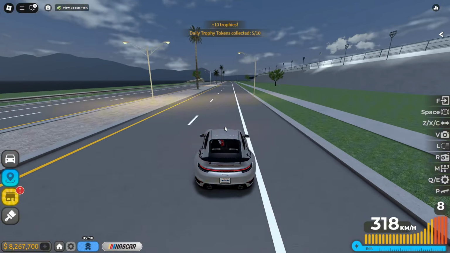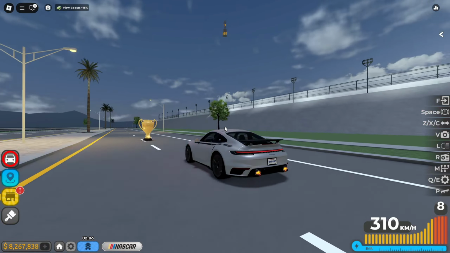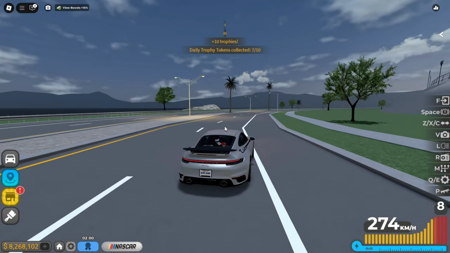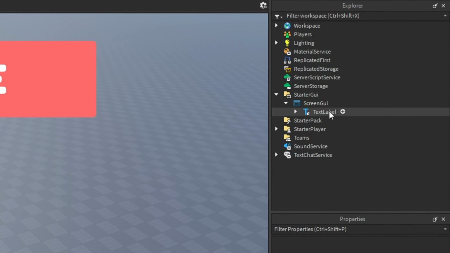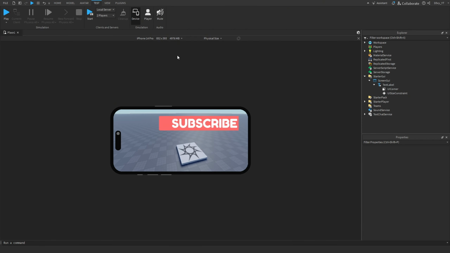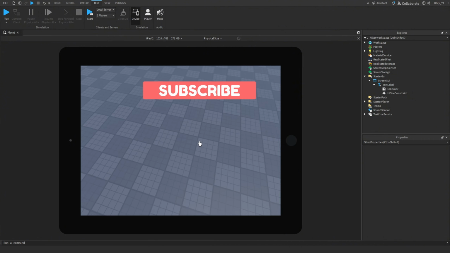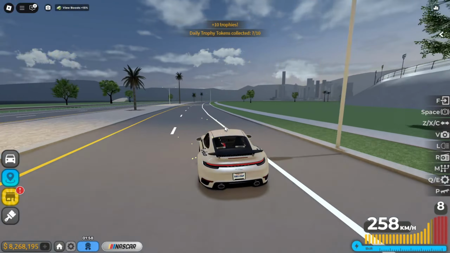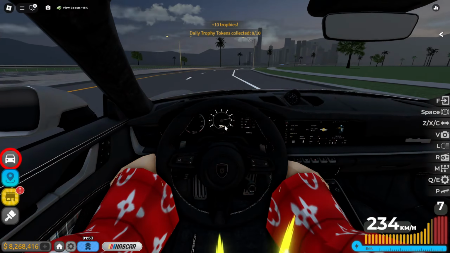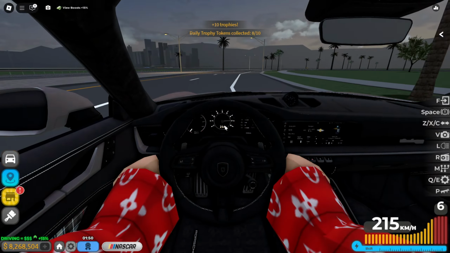Alright, so at number 7, we have ignoring mobile players. Now, quick fact: over 75% of Roblox players are actually on mobile. So if your UI and controls aren't mobile friendly, you're losing a huge player base. To fix this, use UI size constraints to scale your UI properly for all devices. Another way is to test your game on mobile devices, on your own phone or your mom's phone or your brother's phone, before releasing, and make sure you have touch friendly buttons instead of relying on keyboard inputs. If you want to know how to scale your UI properly for mobile, make sure to go check out this video on the cards on the top right corner.